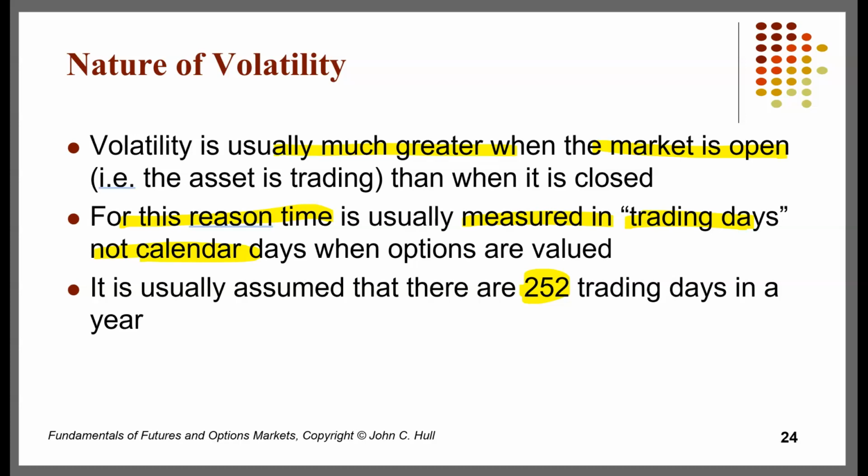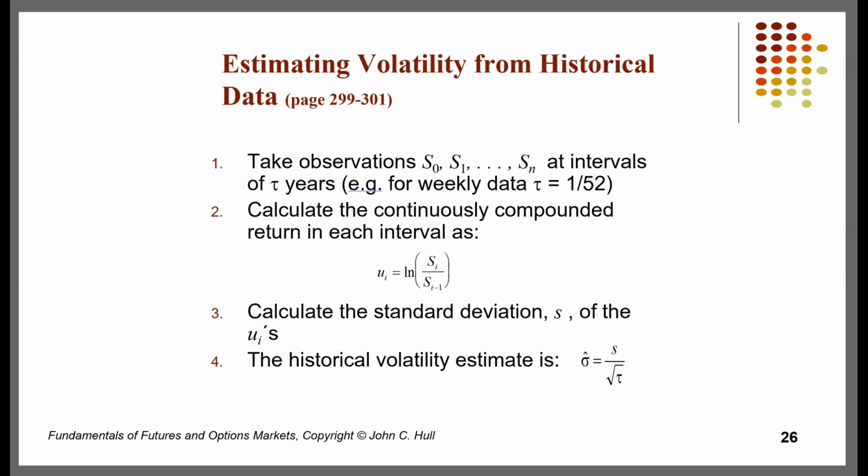All right. So how do we estimate volatility? We use historical data. So we take the observation of security price over a regular time interval. Usually you use a day, or if you use weeks, the time interval tau is going to be 1 week, and the week expressed in years is 1/52, and that's because we have 52 weeks in a year. And tau has to be constant, right? So it has to be a regular time interval that you're using here. And so you're going to be computing the continuously compounded return for each time interval.